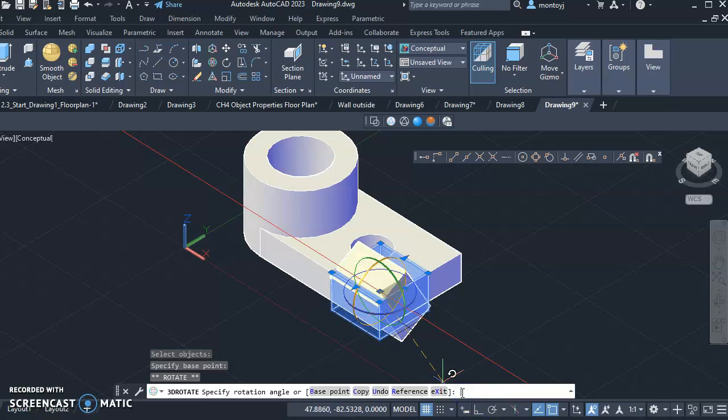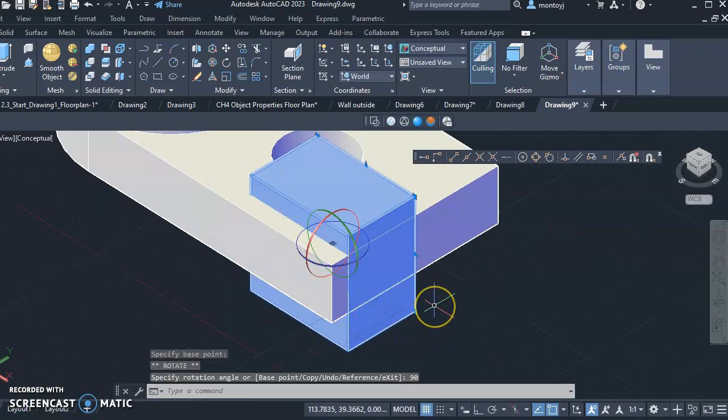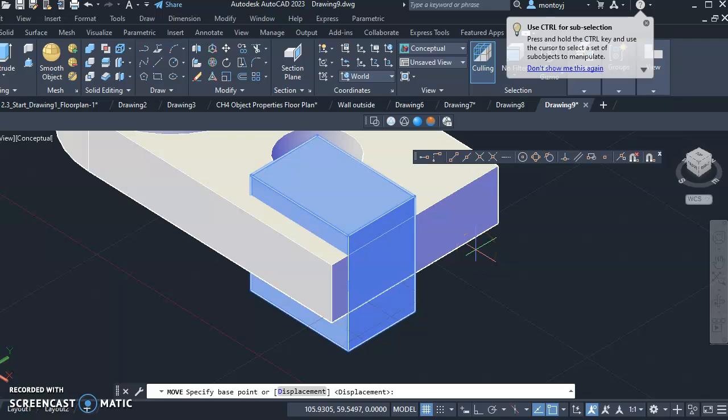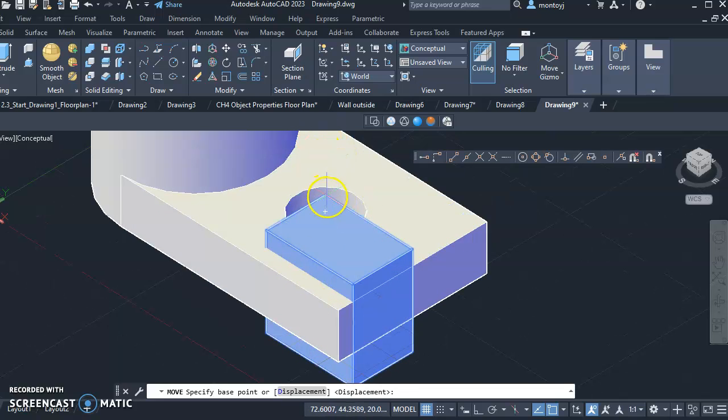So I'm going to pick a base point, and it tells me 90-degree angle. And that's looking pretty good. I think that's what I want, and now I have to move it. So I'm going to take my move tool, and we're going to select the top front corner of the rectangular box. Is this the top front? This one. Okay, this is top front.